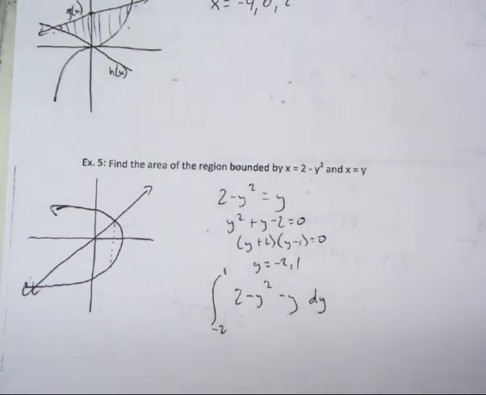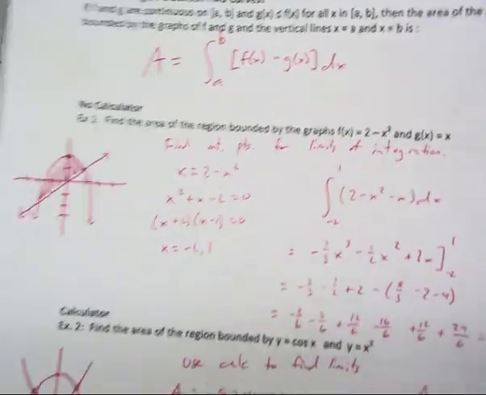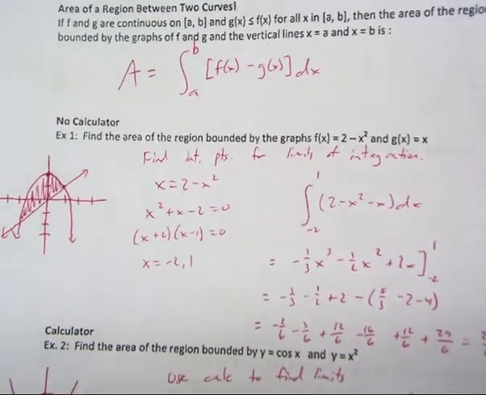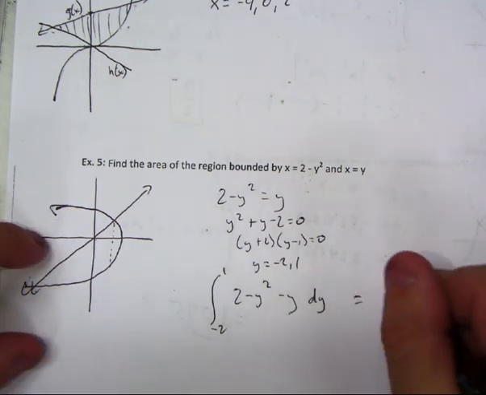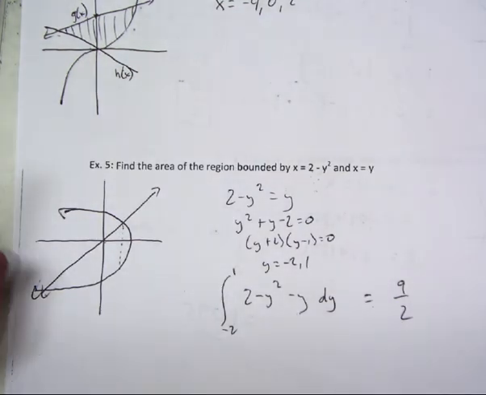And this should look familiar. This is essentially the same exact problem as what example 1 was right here. It was the same equations, except everything was rotated. Well, I guess that parabola is rotated 90 degrees, something like that. But anyway, it's the same area. We're going to get 9/4, no, was it 9/2 for our area. In class, if you think about it, remind me and I can show you how you could do this if you wanted to do top minus bottom, but that's up to you.